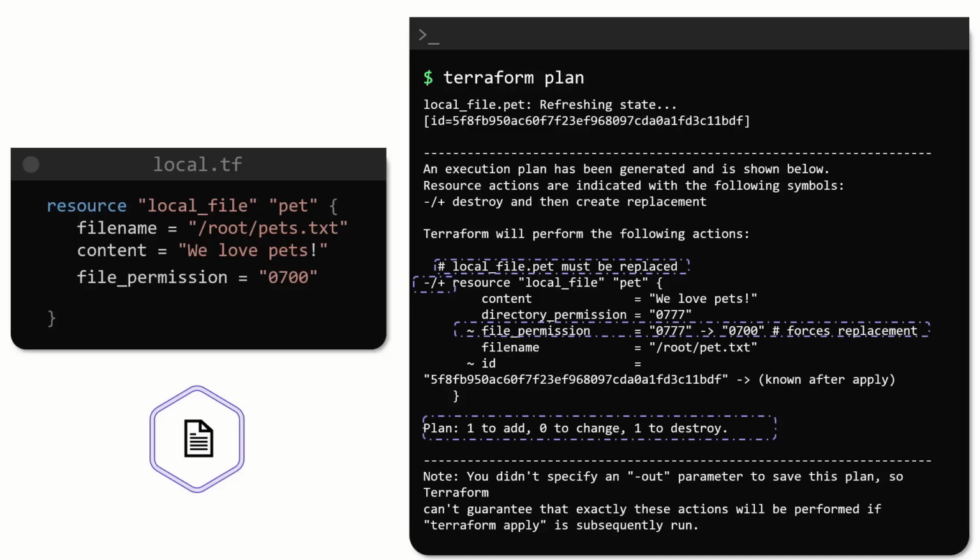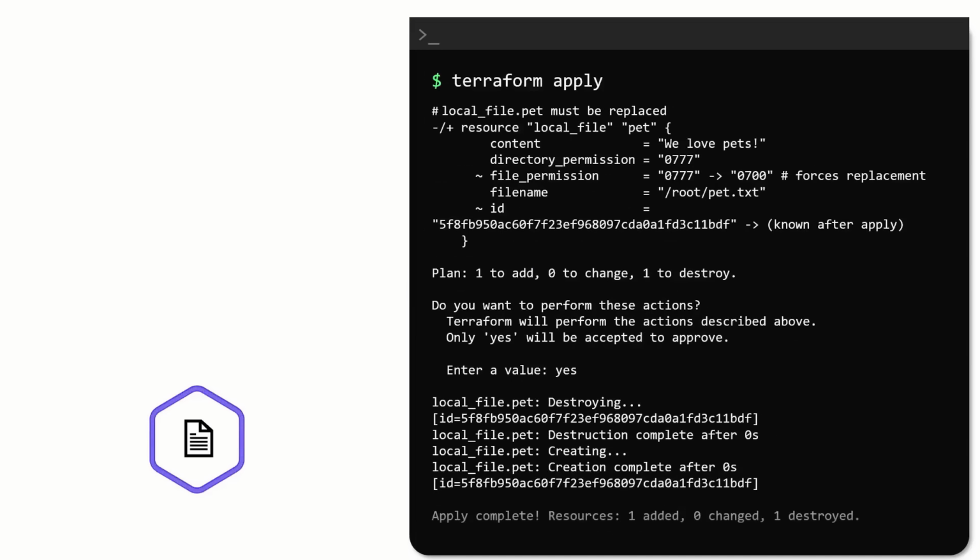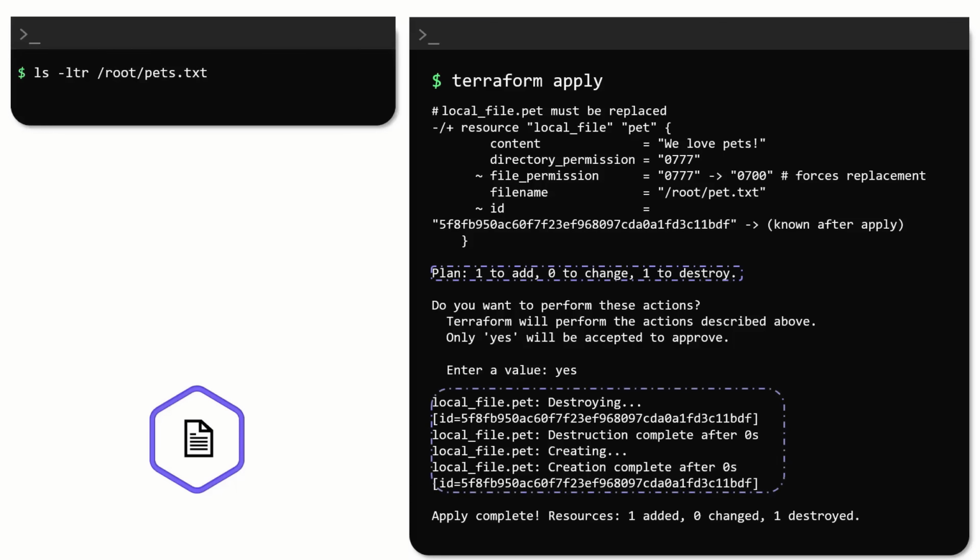We saw this briefly when we discussed the different types of IaC tools. If you want to go ahead with the change, use the terraform apply command and then type yes when prompted. Upon confirmation, the existing file is deleted and recreated with the new permissions. To delete the infrastructure completely, run the terraform destroy command.